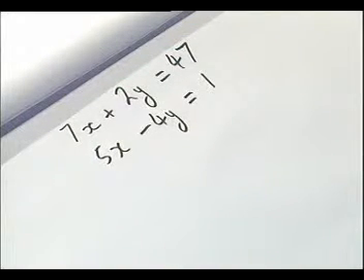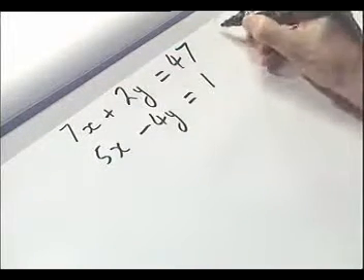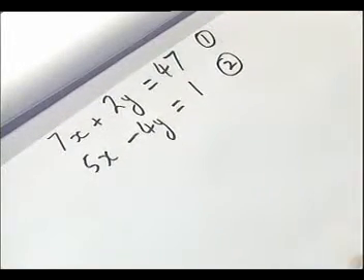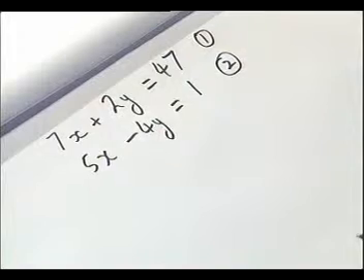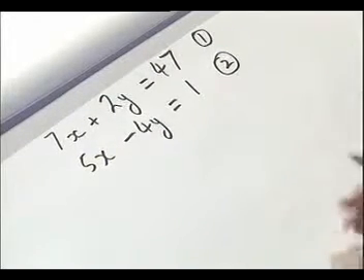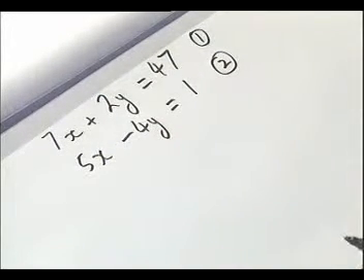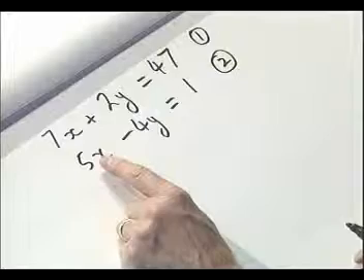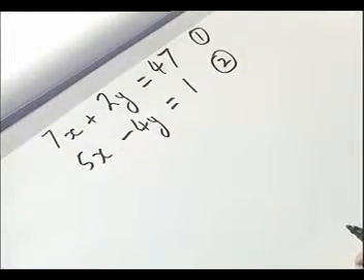Now, we need to make a choice. We need to choose one of these two equations and rearrange it so that it says y equals, or if we want, x equals. The choice is entirely ours, and we have to make the choice based upon what we feel will be the simplest. And looking at a pair of equations like this, it's often difficult to know which is the simplest. Well, let's pick at random. Let's choose this one, and let's rearrange equation 2.